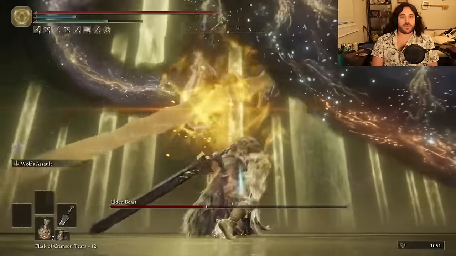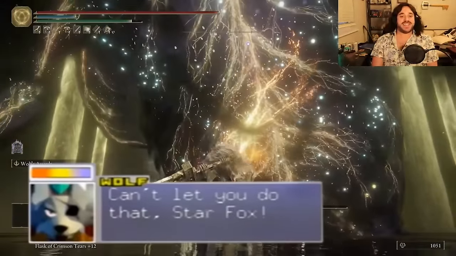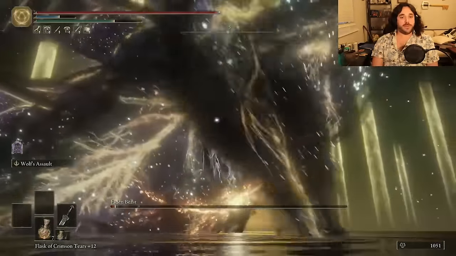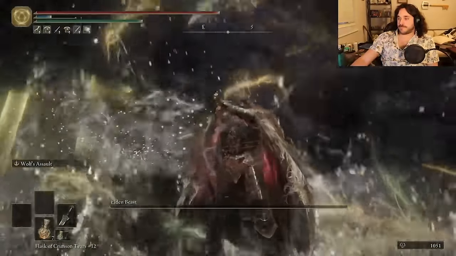As it's trying to get Elden Stars going, we stance break it. Can't let you do that. I'm trying to disrespect it to death with Wolf's Assault. It's not the smartest way to win, but it is the funniest. Just gotta clean our plate now, or I guess our bowl?